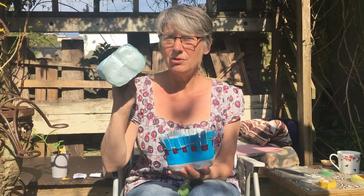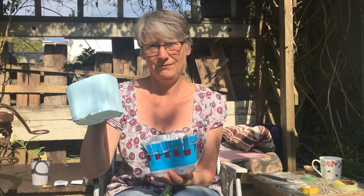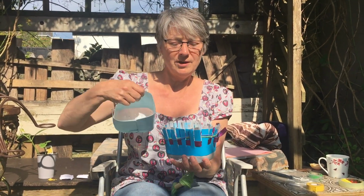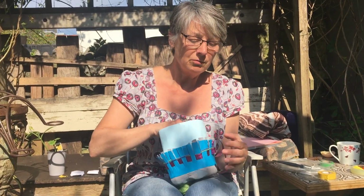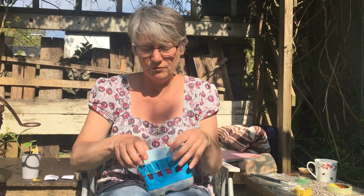Because the roots need that. They need the water to drain out of the soil so it's not too wet. If it's too wet, they don't like it. It sort of drowns them. They can't get what they need out of the roots. But the other thing roots don't like is the light, which is another reason why we put paper around this, to block out the light, because these milk cartons are see-through. They don't like the light on their roots. Light is for shoots, not for roots.